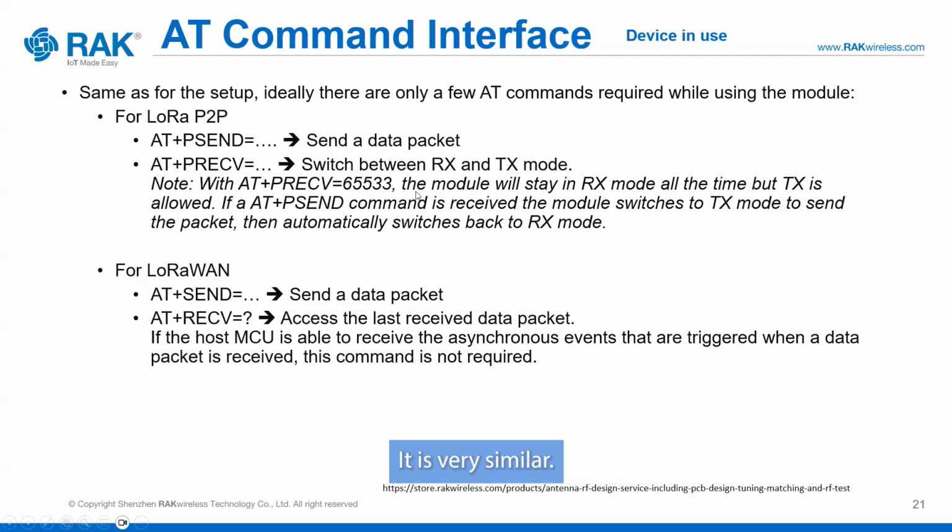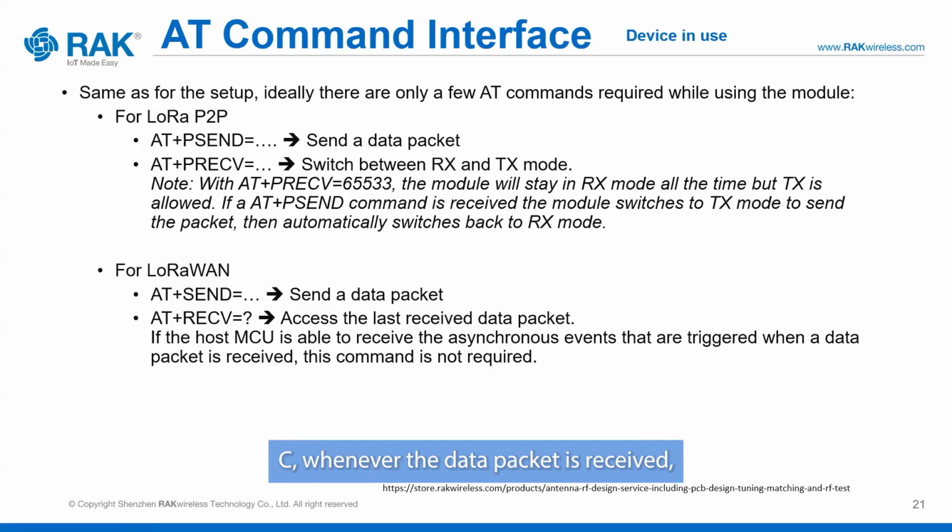For LoRaWAN, it is very similar. We have the send command to send the packet, and we have the AT+RECV, which will give you the last received data packet. Now, using AT+RECV means that the host microcontroller would just guess if there is a packet there. It uses it to check if a packet was received. And it is much better if the host microcontroller can wait for the asynchronous events that are also triggered if a data packet is received. And this is triggered in all modes, in class A, class B, or class C. Whenever a data packet is received, the asynchronous event will tell the host microcontroller that a packet has been received.